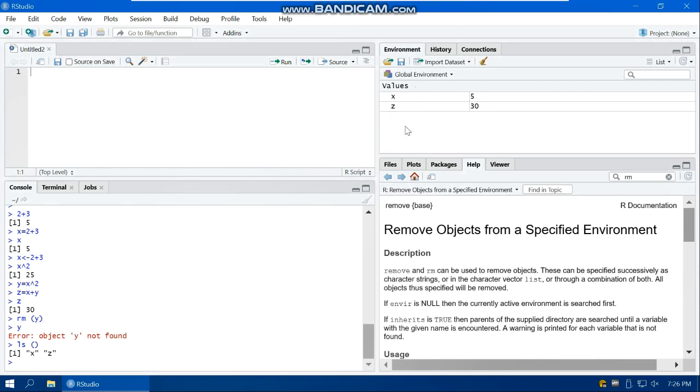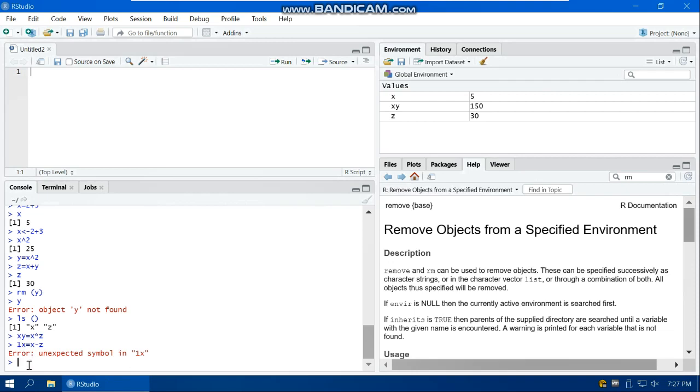When we use the assign operator, for example, xy, another name of the object, equals x times z. The result of x times z will be stored in an object, and the name can be anything, but the name cannot start with a number. For example, I cannot have an object 1x, which is for example x minus z. So, unexpected symbol in 1x.